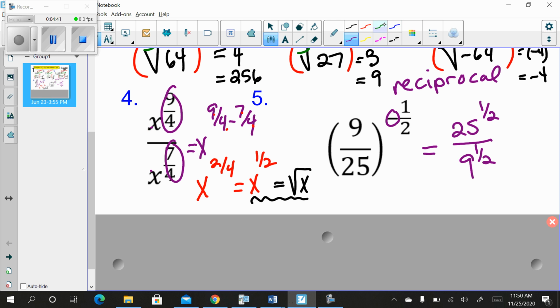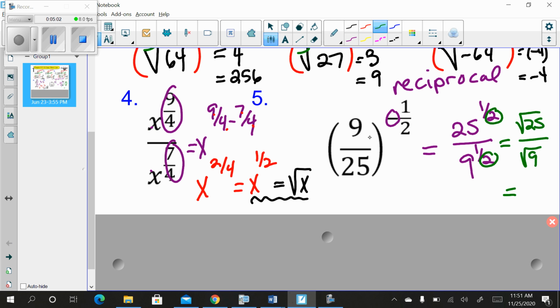So I like to deal with those negatives first, get things where they belong. And remember, for fractions, we can do the top and the bottom each to that power, so it's a little bit easier to do your calculation. All right, so remember what power that is. This is your root, right? They're both square roots. So this is basically saying, hey, what's the square root of 25? and then over the square root of 9. It's a little bit easier to think of it that way, the 1/2 power.